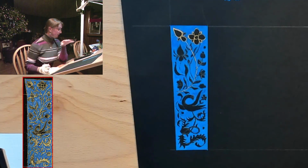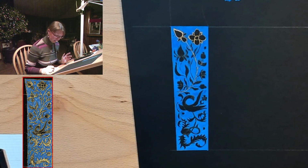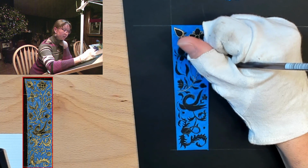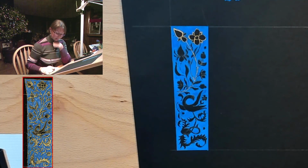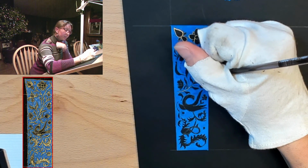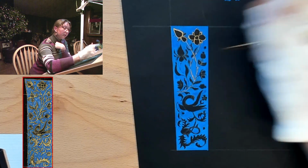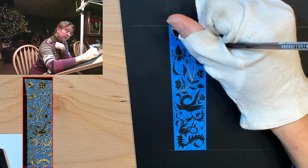So if you look at the extant manuscript, they've done pretty much, as far as I can tell, what we've done here. The background goes in first and then the gold, whatever the gold is, and they may or may not have been super careful about not painting over their guidelines, because the gold will cover. Okay, then we have little leaves.